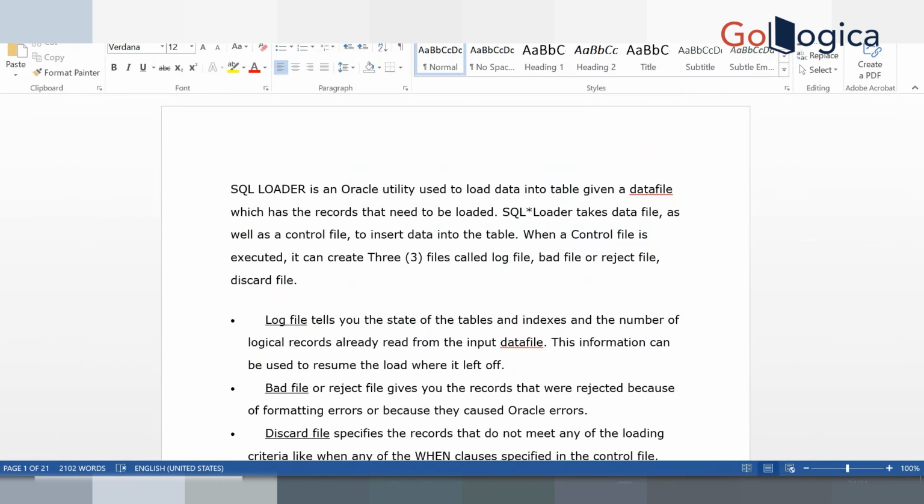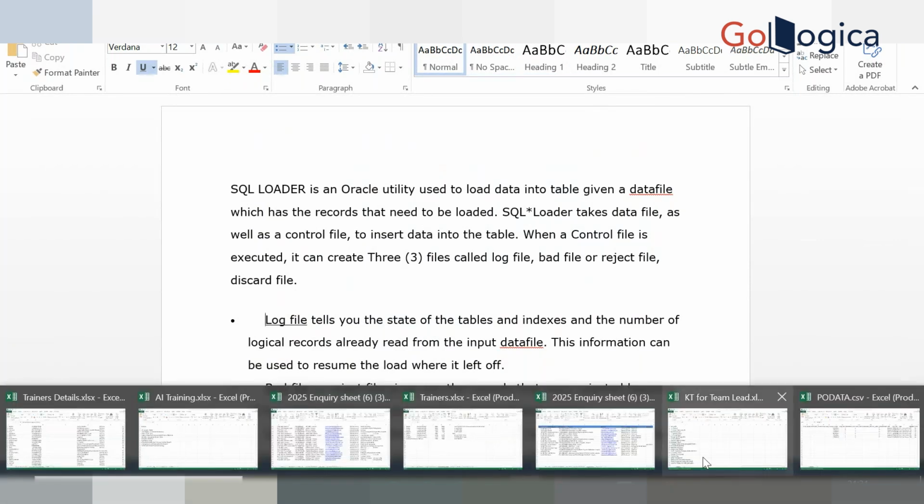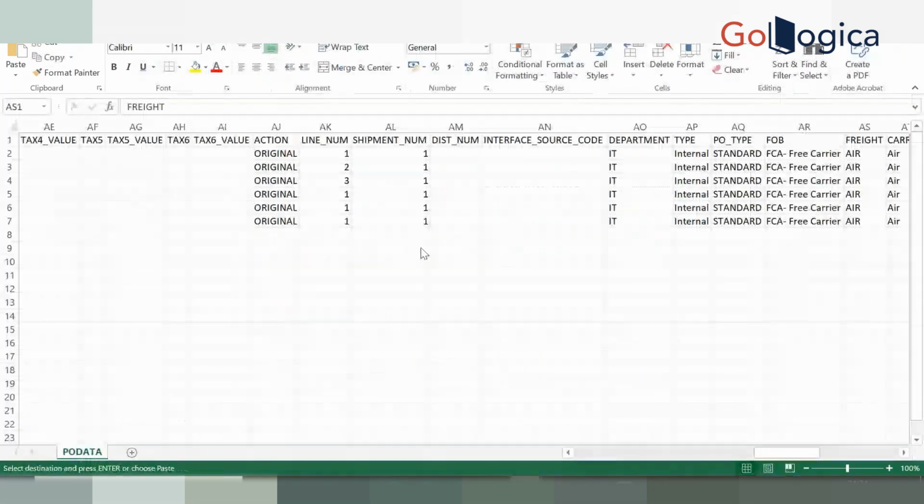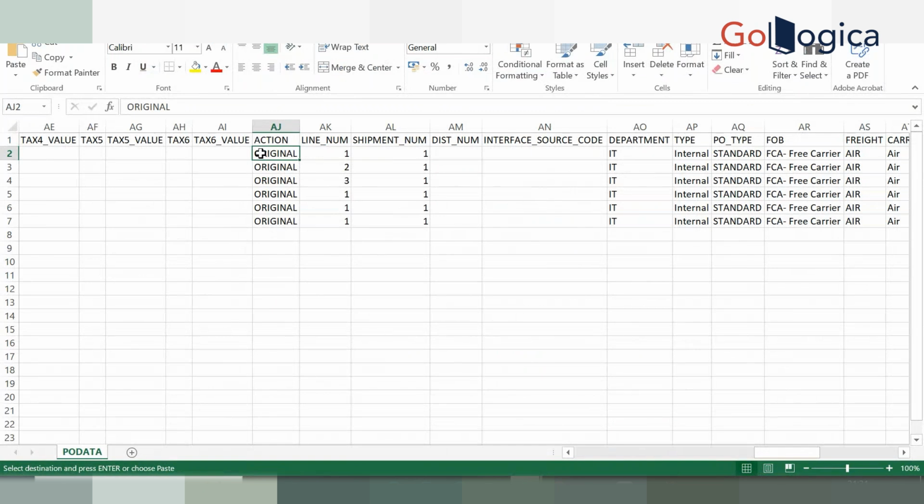So what is meant by the log file is that it gives the number of logical records read from the input file. That means the log file will give you how many records were read. Suppose here 6 records are read; the total number of records read is given by the log file.